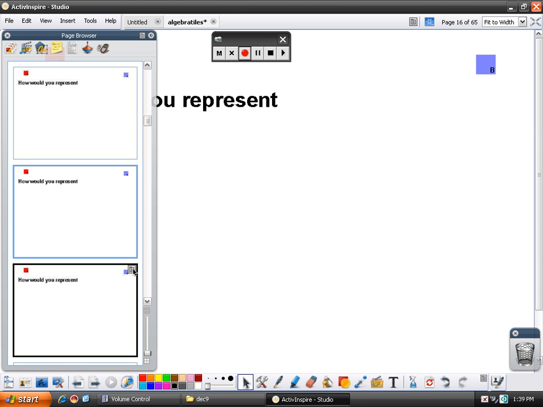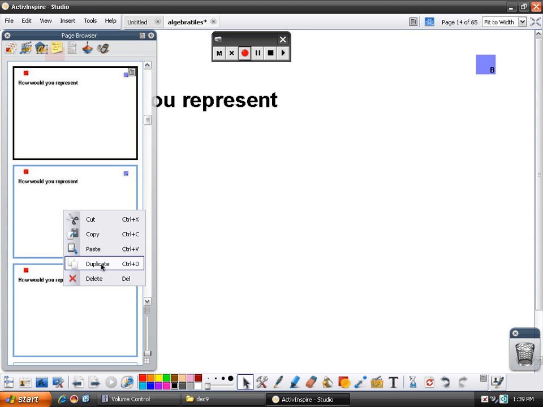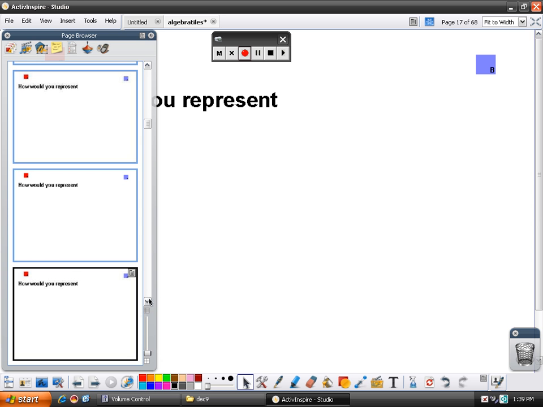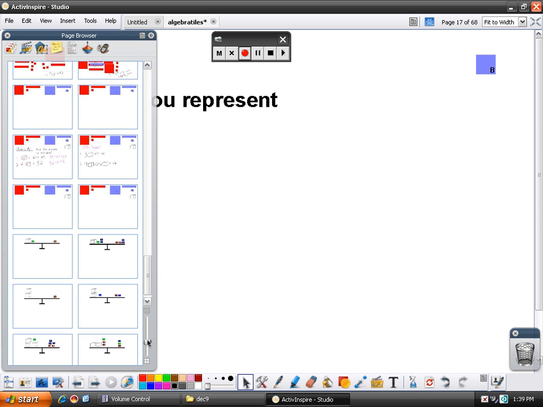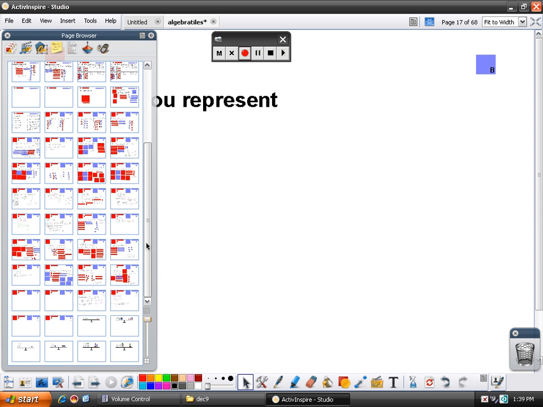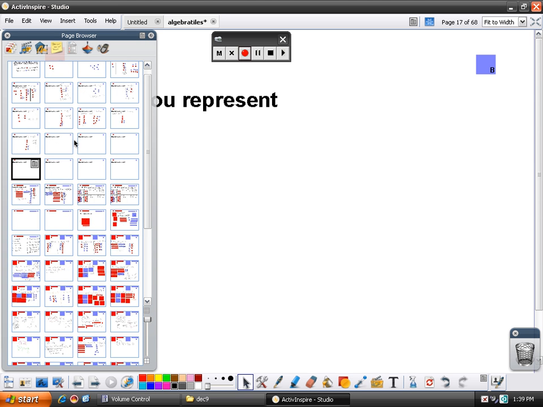And you can even highlight a bunch of them and hit duplicate, and then I've got like 8 of them. So it just keeps going like that. And now let me zoom out so you can see what I've accomplished here. In that part of the file, I've got that duplicated a bunch of times and ready to go for as many screens as I want to come up with, all ready to go.